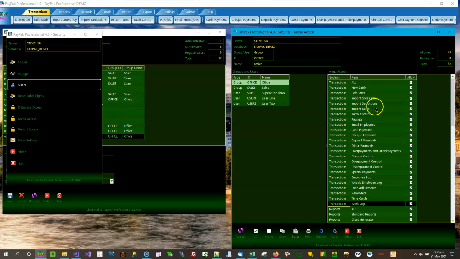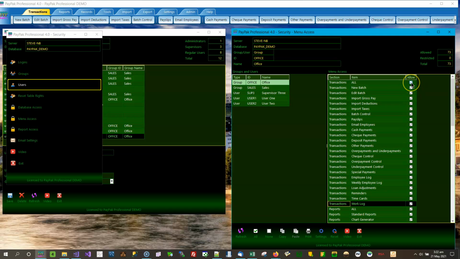And then you got the report section. So if I want to give the user access to 3 of these options, new batch, edit batch, and payslips, the quickest way to do that is probably to turn off everything and tick just the ones that I need.